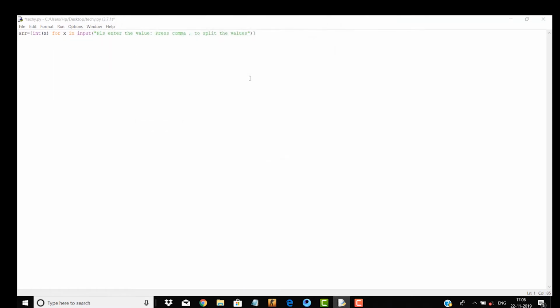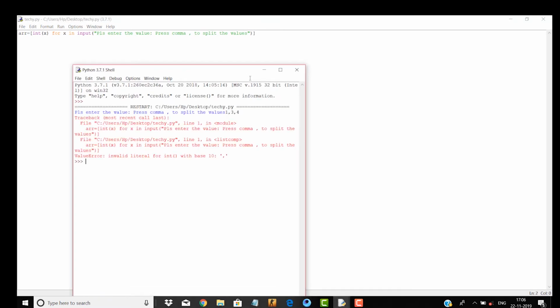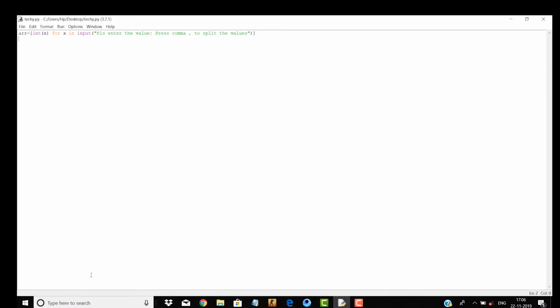That's a big question, because if I run this program right over here and enter some values with a comma, it gives me a syntax error because this comma is not defined. So how do we define it? We have to use another keyword, which is the most important keyword if you want the user to enter his own values in the array. You write dot split. Now in these brackets we write comma. You can write slash or comma, whichever way you want it to be split.